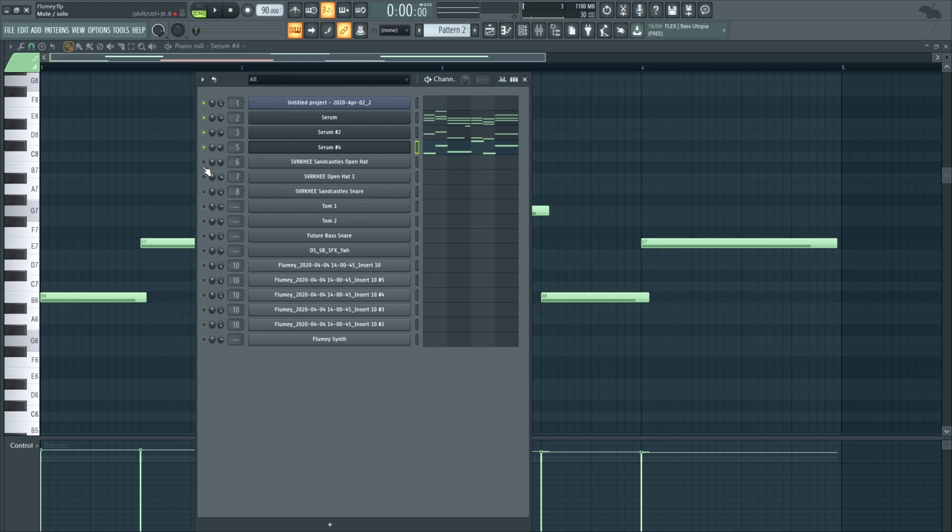And adding on to the drums, I have this open hat here. Another open hat.